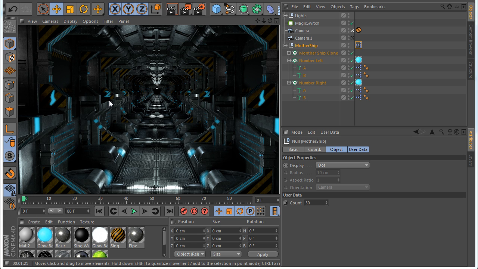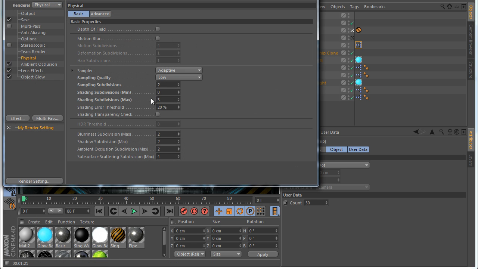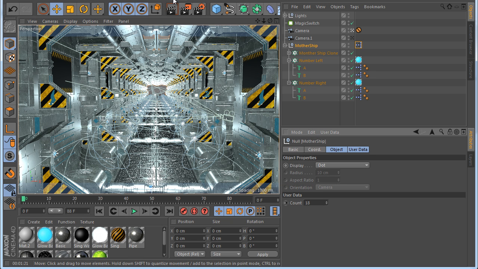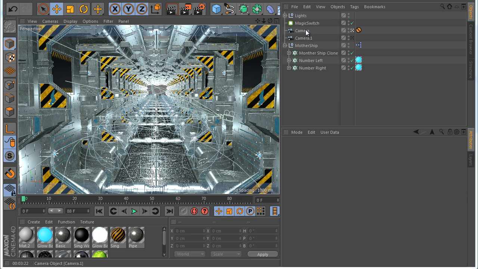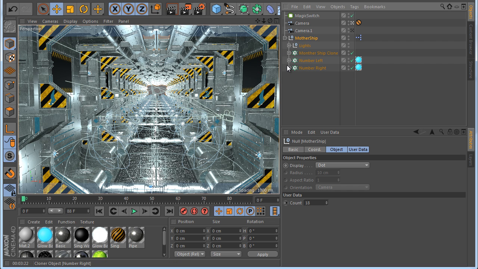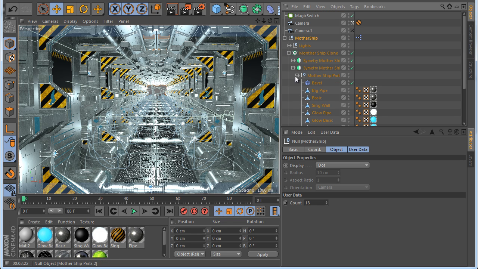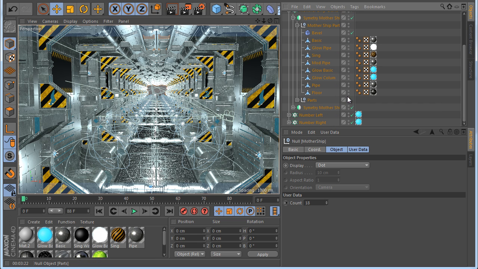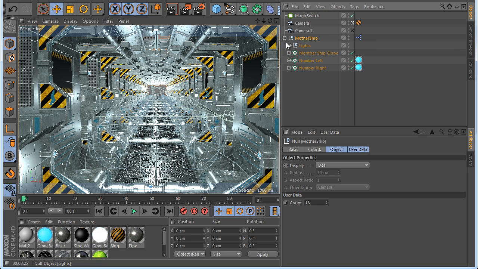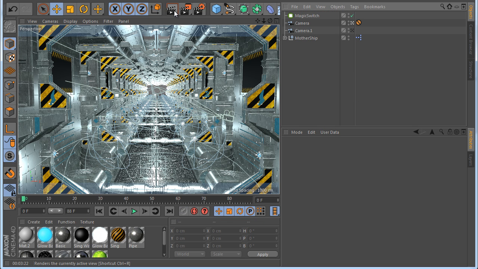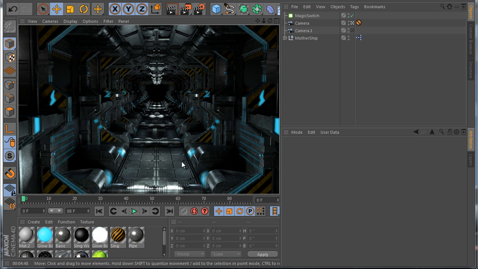And also the render quality is low. So if you want to see something more interesting, make medium. And let's try again 18 render. But before this, let's put the lights here. So we have also everything here. So basically this is the Mothership skin light. And also let's go to the Mothership here, and if you remember we have some parts inside. Let's enable it. So like this we see also the glass. Okay, and now let's render them. Okay, and here you can see how it looks like the final render, and you can see it's very cool.